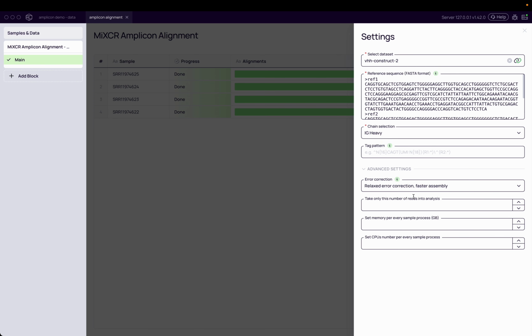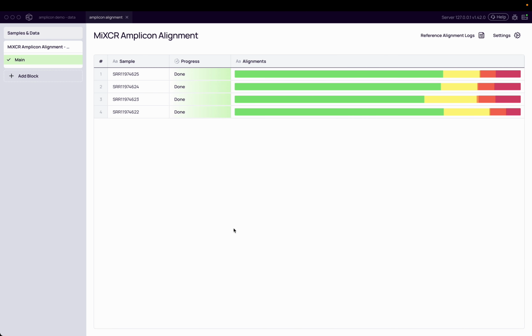As usual, when we do the upstream analysis with MiXCR, we recommend to put a number here to take only this number of reads into the analysis, like 1000, for example. This will run the analysis on 1000 reads just to do a quick dry run for the whole pipeline. And if you run on the cloud or HPC and your libraries are really big and you want to ensure that there is enough memory for the process, you can override these defaults, but that's a very advanced thing, so you don't do this normally.